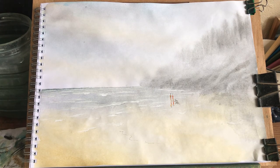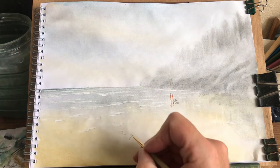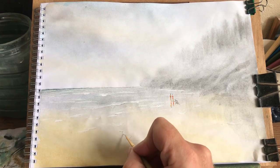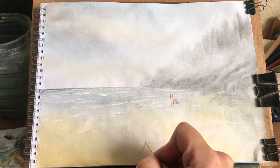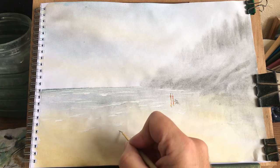Let's see. Just pop some more. Where's my white gouache? A bit more white on that one there, that little swizzle. Then we're about done. Just pop a bit of white on that. Designer's white gouache into there. There.